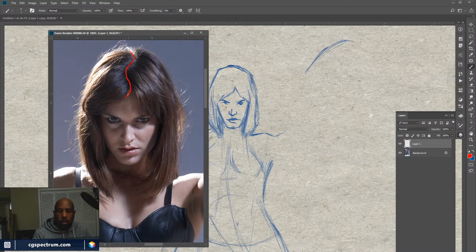this is this mass here. That's a piece. That's a shape. That's a shape.